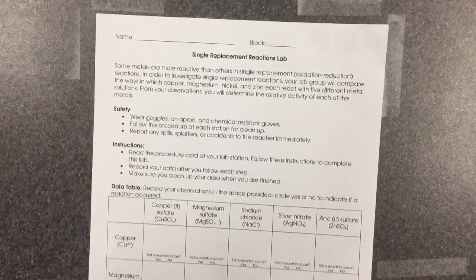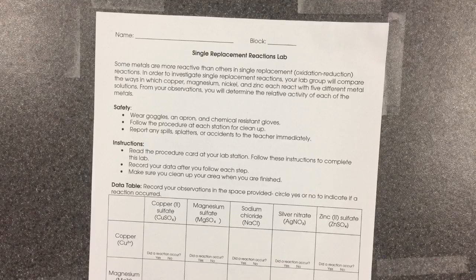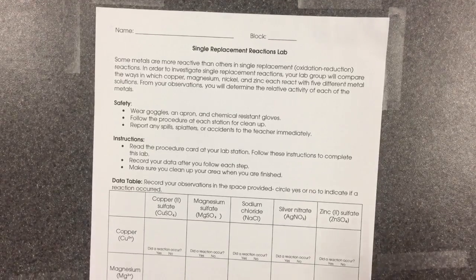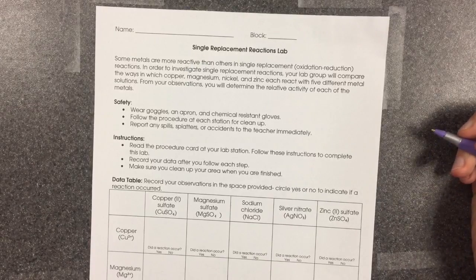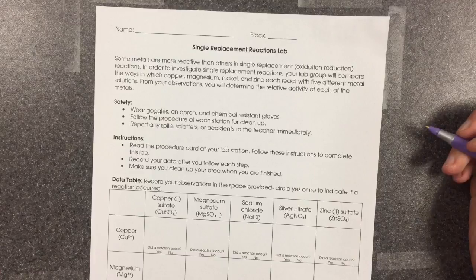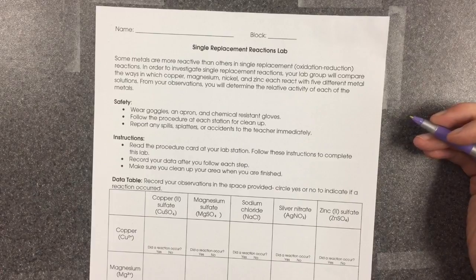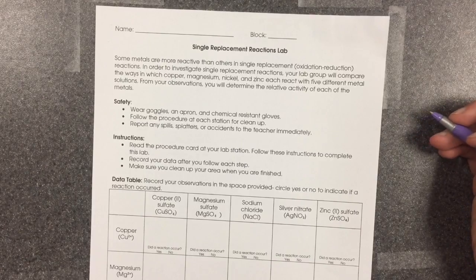Okay, welcome everybody. I just wanted to go back over single replacement reactions real quick. So we just finished the single replacement reactions lab, and in this lab we noticed that not every metal will react with every metal solution. Single replacement reactions do not happen 100% of the time, and we have to be able to predict when they're going to happen and when they're not going to happen.